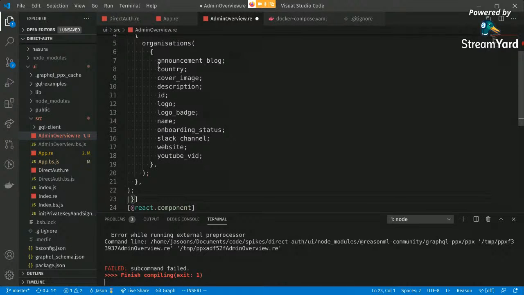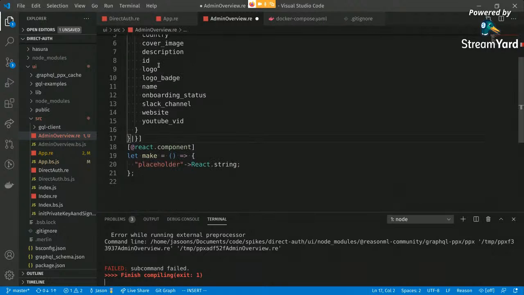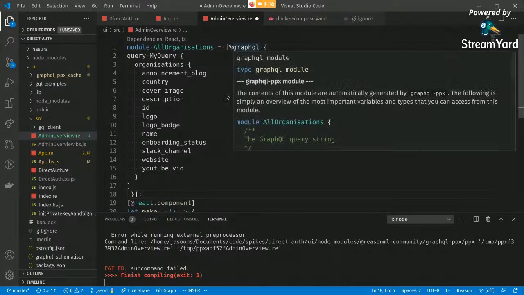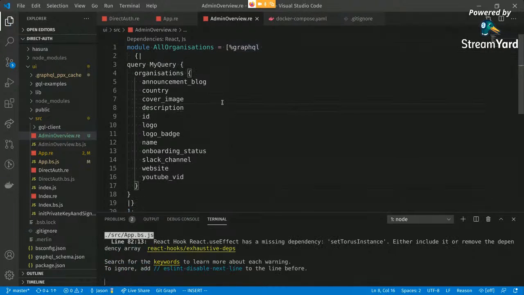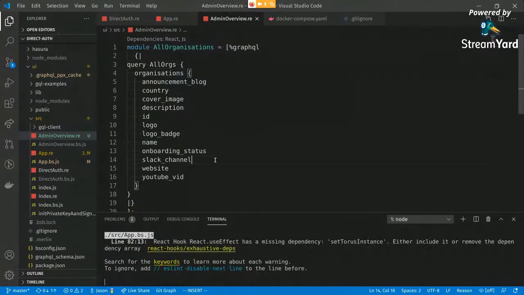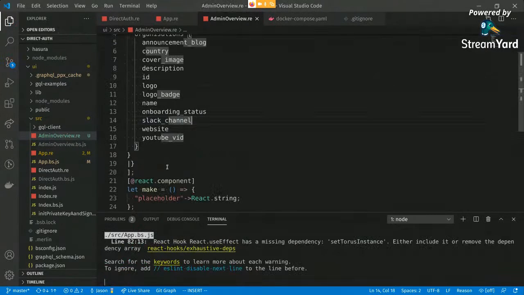Okay, something's not happy. Put semicolons everywhere. Okay, cool. Yeah, looks perfect. So this just loads all the organizations. Cool.